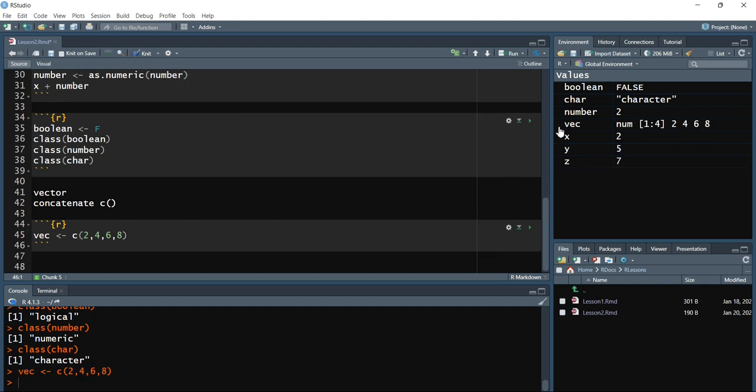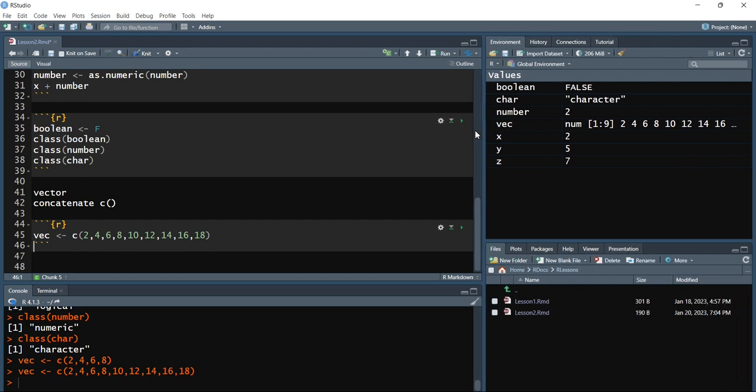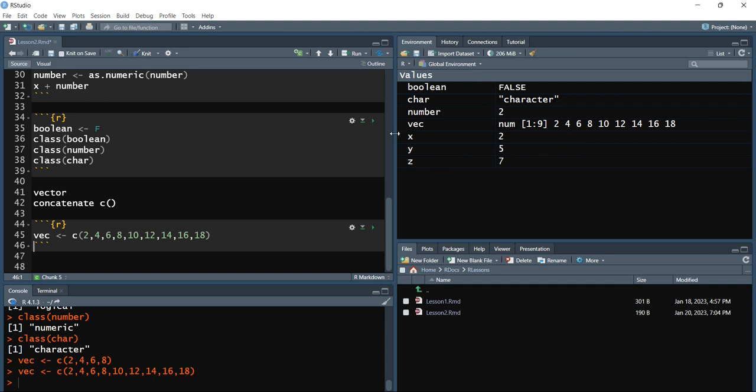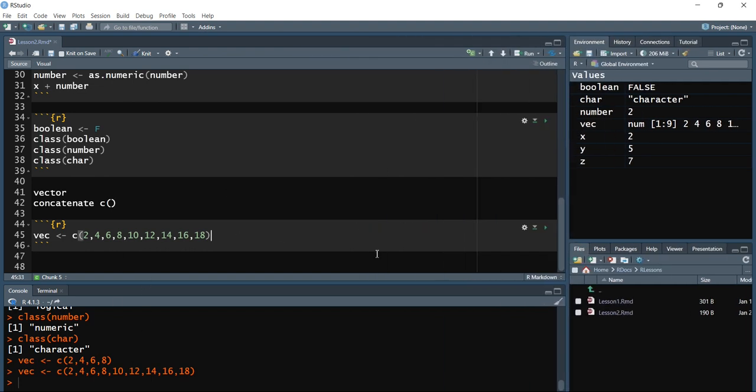And now when I run that, you'll see it actually tells you what class it is in the environment. So vector of numeric class. These in brackets just tell you how many items are in that vector, how many entries. And there's 4, of course, 2, 4, 6, and 8. And it tells you what they are. Sometimes if you have really long vectors, like if I were to add a couple to these and make it longer, you'll notice it goes off the screen. If you want to see what's in an object or a vector, you can either expand this so that it shows you all of them, but if it's still too long, you can also just type the name in.